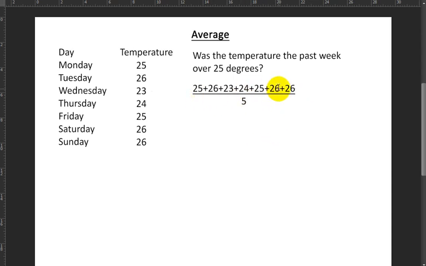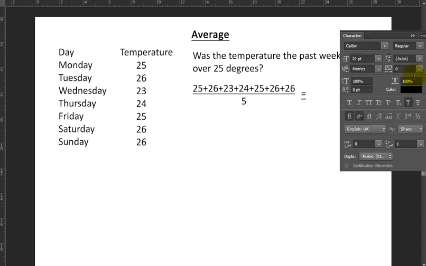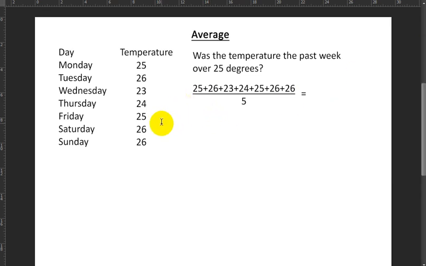Okay, so how much is all of this if I add it all up? Well, since we have them written vertically here, we can just do it here. 5 and 6 makes 11, and 3 makes 14, and 4 makes 18, and 5 makes 23, and 6 makes 29, and 6 makes 35. So I would write 5 and carry 3. And then all these 2s together make 14, and 3 that I carried over would be 17. So overall, that would be 175.